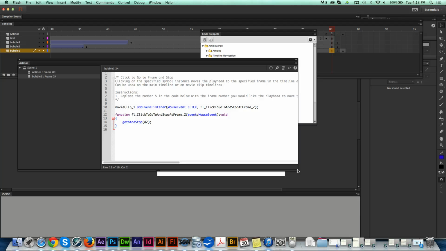Underneath that, it adds something called a function, which is merely following up from what was happening here. Here we're saying, listen for a click. If somebody clicks, send them down to this function here, and this function is simply going to do something, and it has this command here which says go to and stop, and then parentheses and a number in it. And in this case, the number is 82.